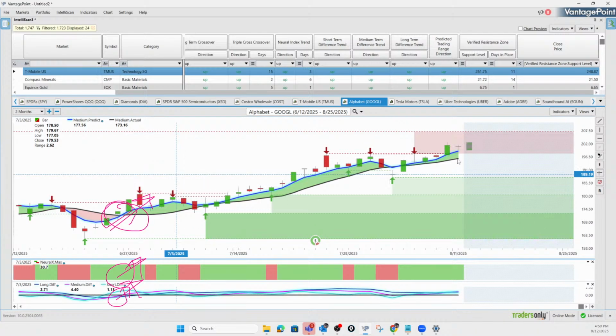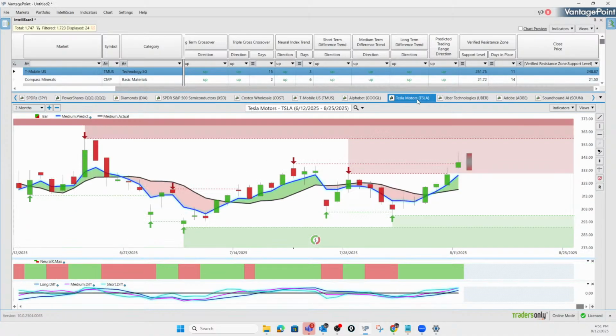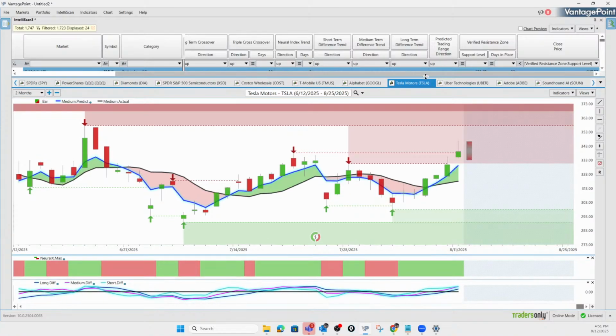Now, confidence to stay in as well, unless you want to take those shorter term moves and get in and out, taking those profits at those key pivot levels. Again, customizable, so you can certainly set your parameters and your trade strategies according to your trade protocols. All right, let's move on to Tesla. Unless there's more questions on Google, but I don't think so. I think we covered everything there.